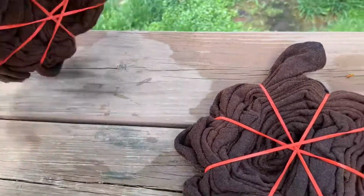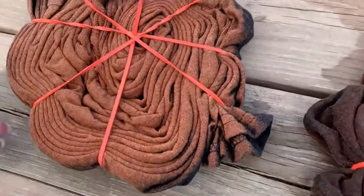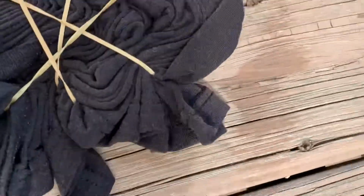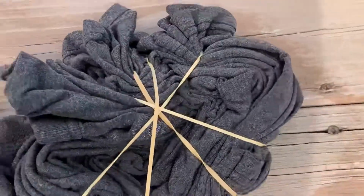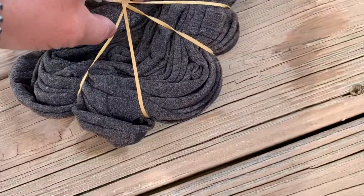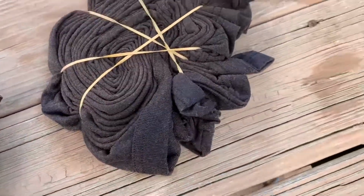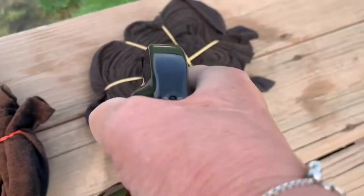Okay, so these, as you can see, are bleaching really nice. This is the front side of it that's already been in the bleaching process for a little bit. And unfortunately, this softy t-shirt is not bleaching very well. It's gone from black to gray. So we're just going to continue with it, see what happens. I'm going to add a little more bleach to that side.